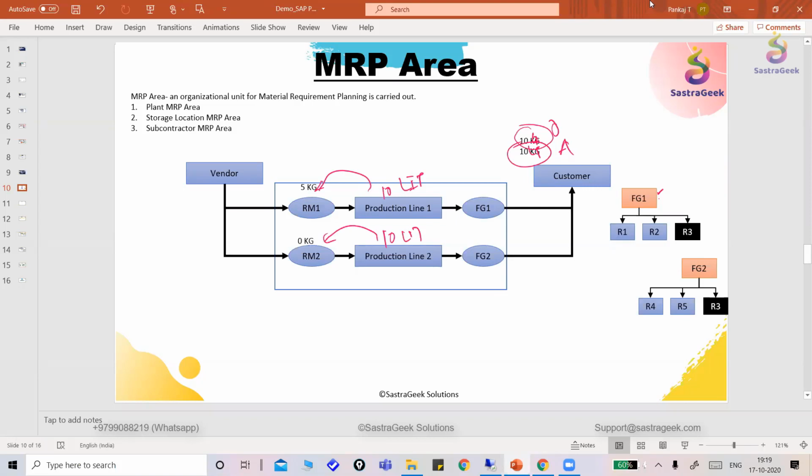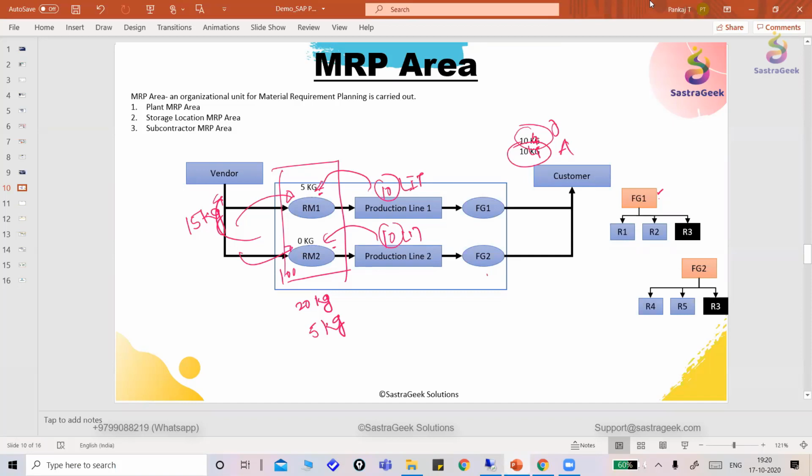But now what the system will do, as per our planning run, is go and check the total requirement. Total requirement is here and here, 10 and 10. So the total requirement is 10 kg sugar here, 10 kg sugar here, so 20 kg sugar. But what is the current stock? Current stock is 5 kg. So the system will do the net requirement calculation and say, okay, go to the vendor and ask the vendor to provide 15 kg so that we can move 5 kg here, 10 kg here. Then we can start our production, finally produce our finished material, and sell it to the customer.